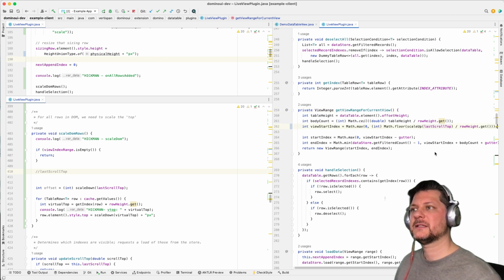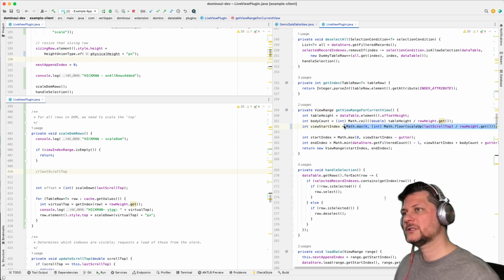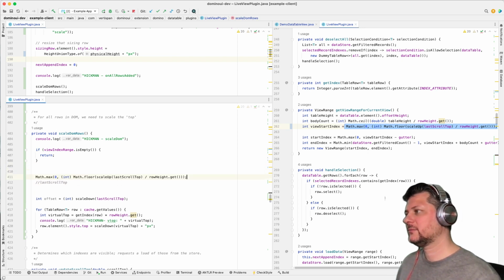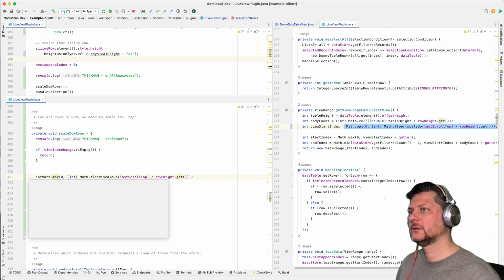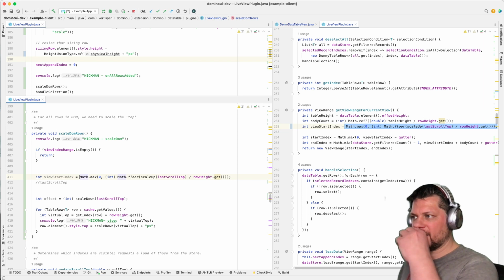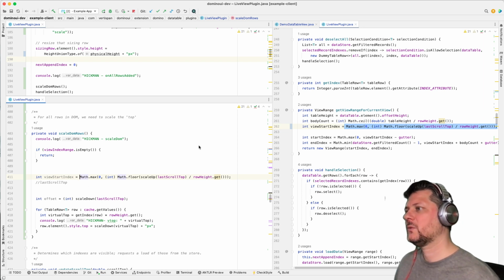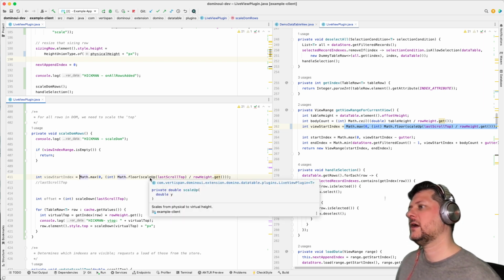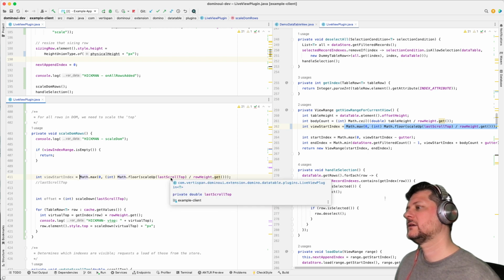Oh, see, this is the view start index, and this is scaling. That's probably fine. Yes, I'm repeating. So based upon the last scroll top, we're scaling up the last.